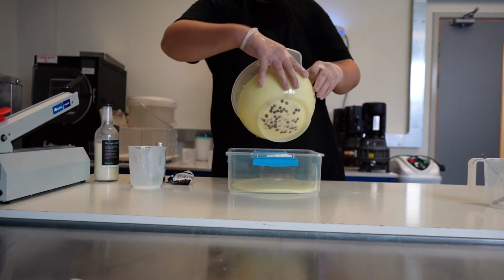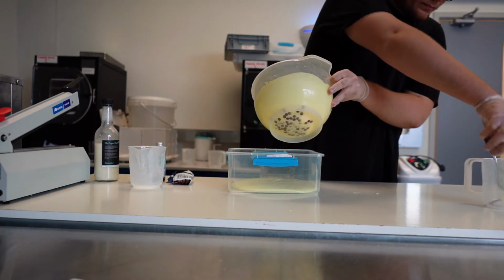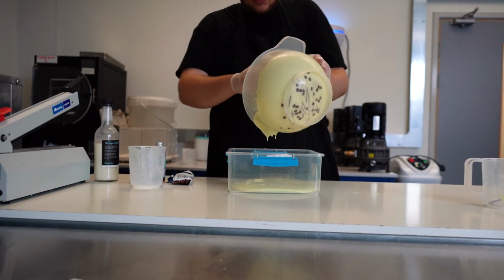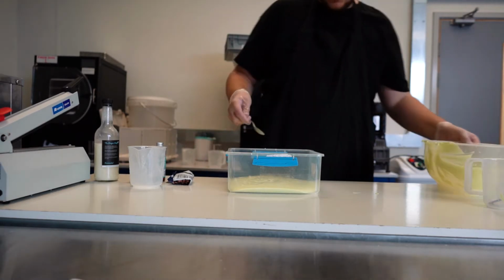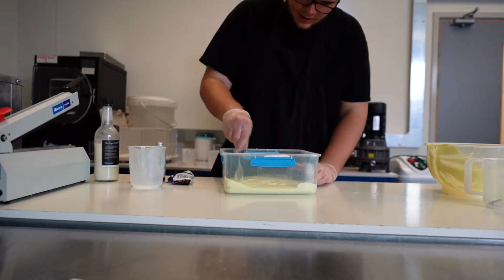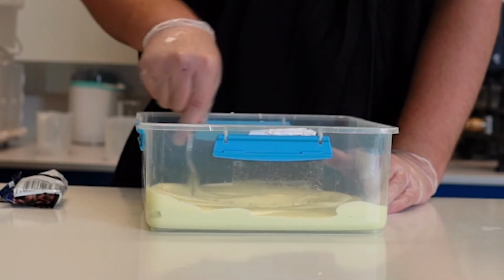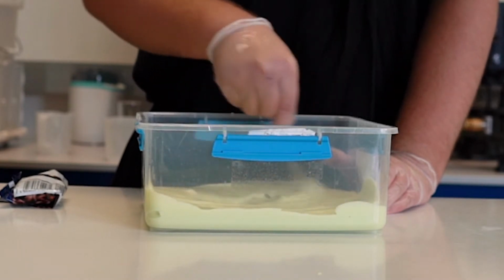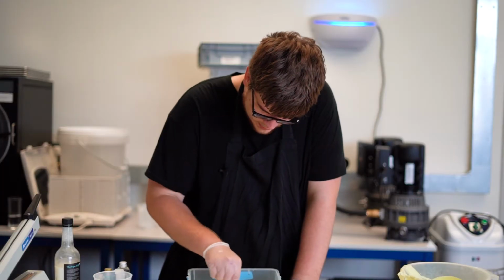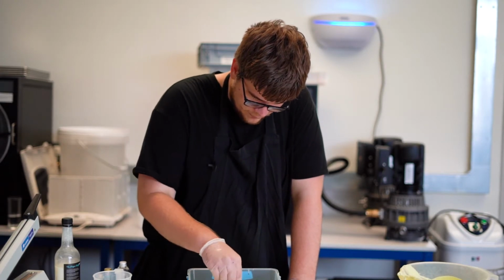All of the chocolate chips are stuck at the bottom, so let's get that all out. Here we are. Now let's make sure that it takes to every side. Also give the chocolate chips a little stir around so that they are evenly placed everywhere.